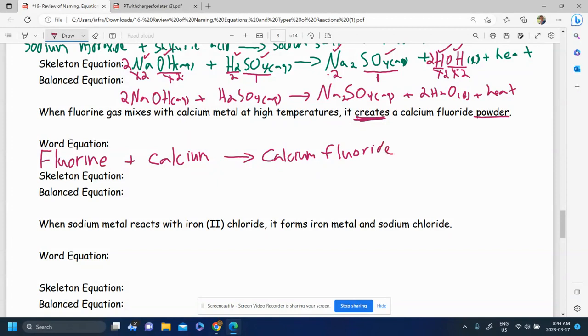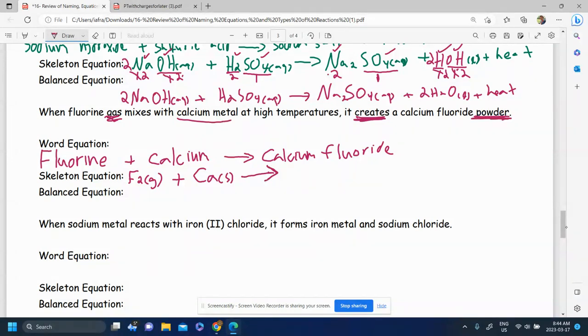So we're going to convert this to a skeleton equation by writing everything as symbols, formulas. So fluorine, remember, is one of those Hofbrinkels. So you need to write F2. And we know it's a gas because it says so over here, but also fluorine is gas as a Hofbrinkel. Calcium, it's not a Hofbrinkel, it's simply Ca. Metals are usually solid at the temperatures we react them at, so calcium is solid here. And just remember that if you have a metal, unless I tell you otherwise, it's going to be a solid. And then we have calcium fluoride created as a solid here as well, a powder.